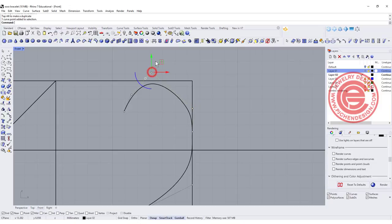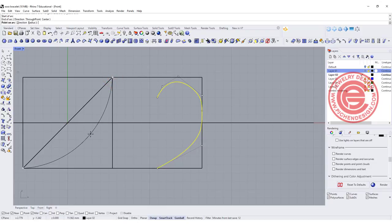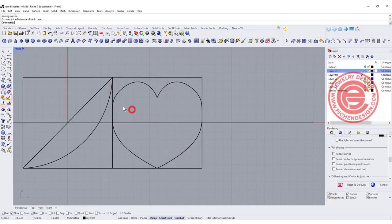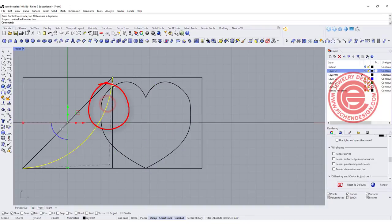We might still need to change it later because it actually needs to fit into the X shape. That's one element. For this shape here, I'm just going to draw an arc — maybe from here to here — something like this. I should draw it on the other side, but that's simply mirrored to the other side. Now, thinking about it, if we have this heart and it has to fit in there, it's kind of blocking the metal, so you won't have a nice fit. We need to adjust this one as well.